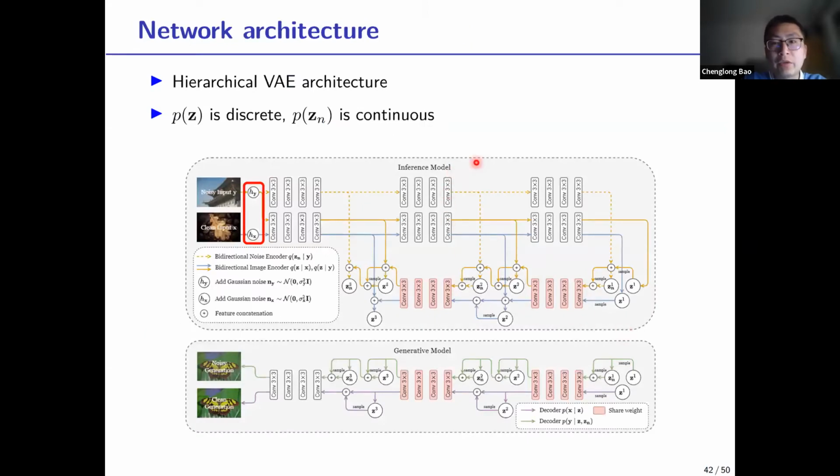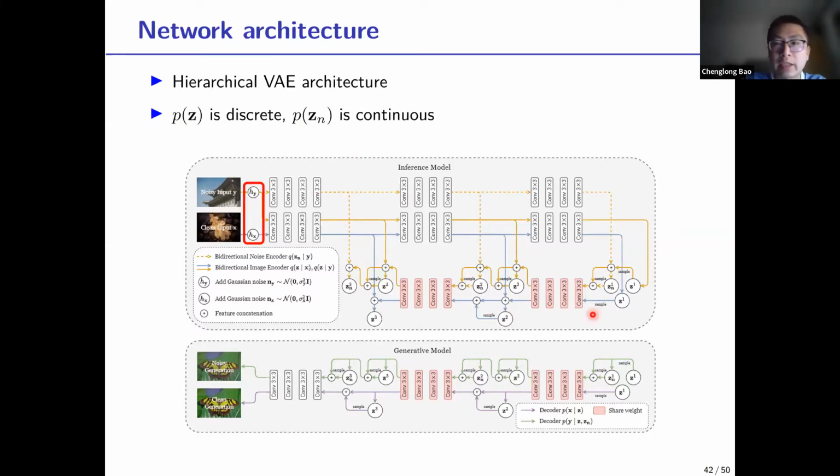In our implementations, we actually use some preprocess for the low resolution image and high resolution image, like HY and HX. And then we go through a 3-layer VAE architecture. This is different from our previous work. Here we use a hierarchical VAE structure, inspired by the hierarchical VAE paper. And also in the construction of our latent image, PZ and PZN, we assume PZ is in the discrete space and PZN is in the continuous space. This is for better reconstruction. This is also an assumption in VQ-VAE's method to achieve high resolution images.